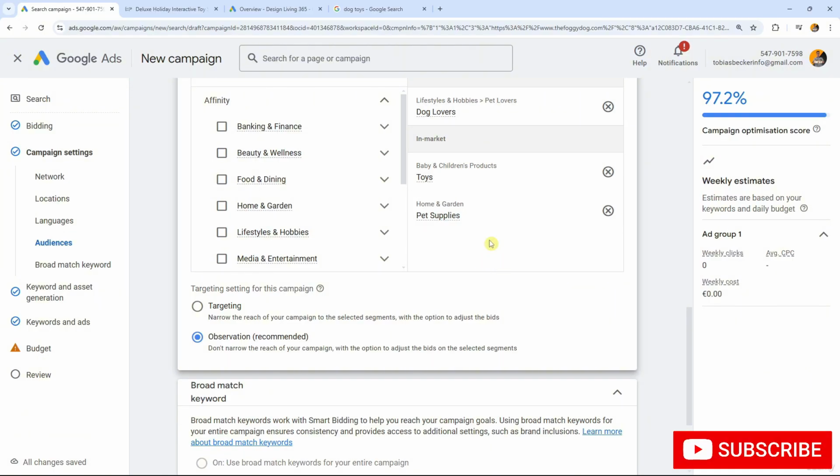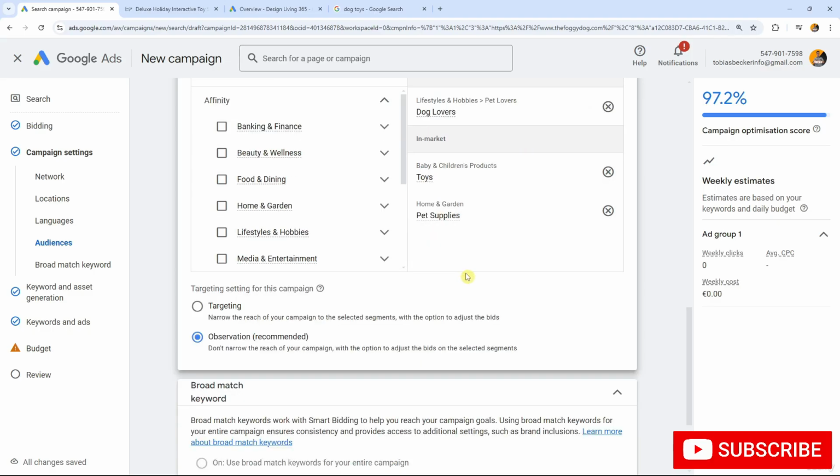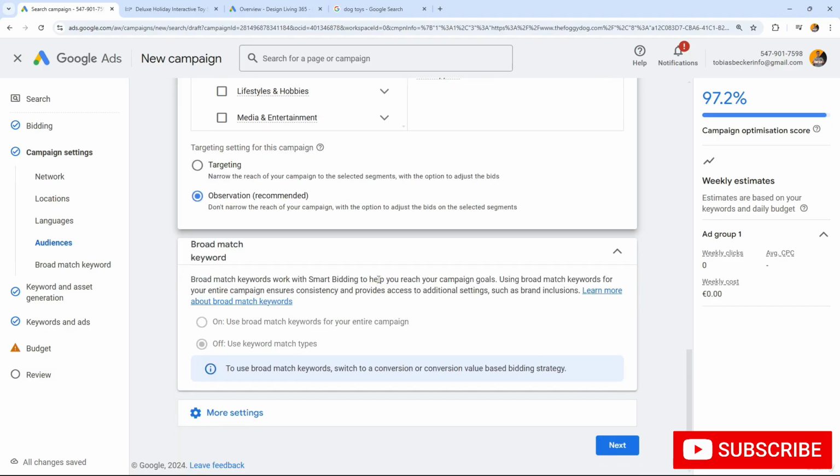So when Google sees, okay, people who actually are dog or cat lovers also buy dog toys for whatever reason, then also they get targeted, even though I don't have that in my list, okay? So use observation, it's a bit broader, and as I said, the most targeting will happen anyway through the keywords and asset generation. So that's that.